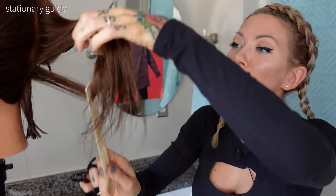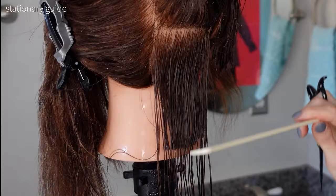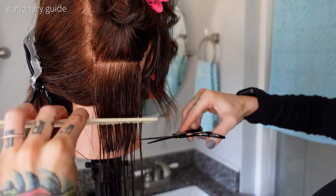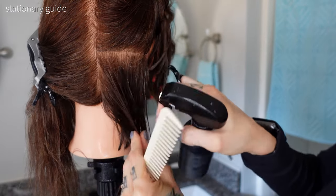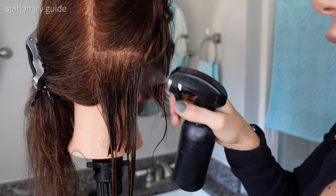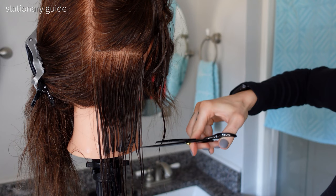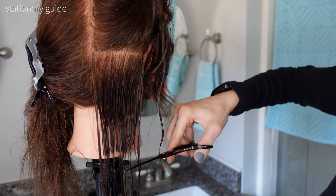I'm taking a horizontal subsection. I should be able to read a newspaper through it. In our case, you should be able to see the hair through it. Can you see the guide peekabooing through there? I'm cutting against it. Moving forward, we've got our horizontal subsection. I'm making sure the hair is consistently wet, combing it down to where it lives, and I see my guide. So again, not above, it's gonna change the shape. Not below, that's also gonna change the shape.